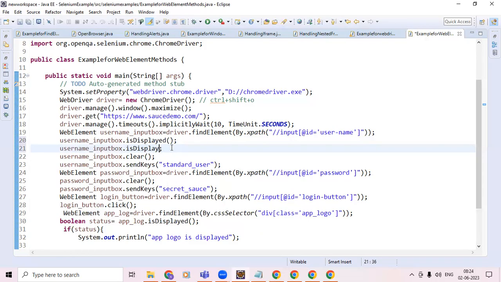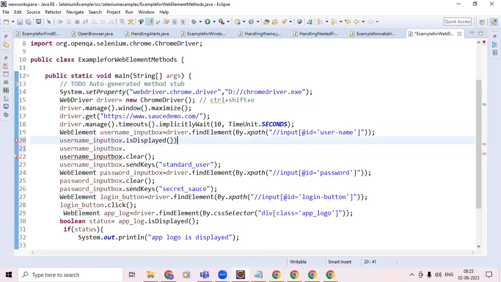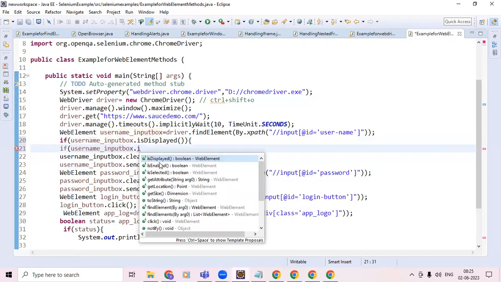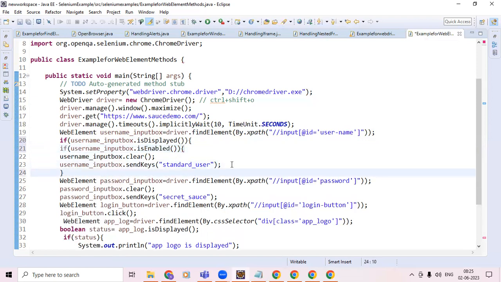We'll use it in the if condition. Let me show you that as well. So if the user input is displayed, and then I will check one more condition: if the user input box is enabled, then only I need to enter the text.